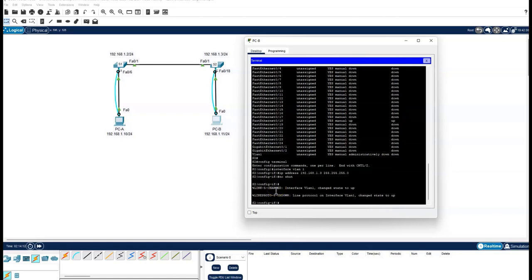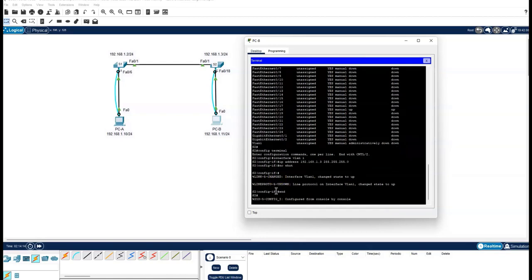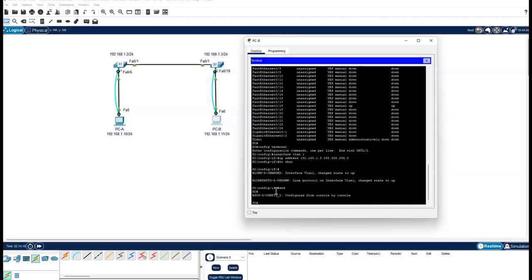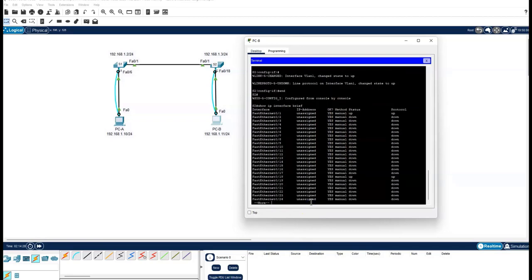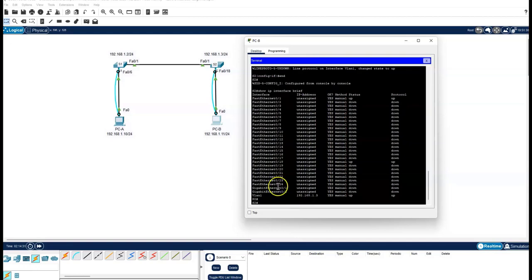And then I'm going to hit enter again. And this time I'm just going to say end. And it's going to take me here. Now, of course, I'm just going to arrow key up to get that show IP interface brief. Now I have the show IP interface brief. I'm going to hit enter. And it should show me that these lines are up. And there you go. We have an IP address assigned. And we have the lines. The status is up and the protocol is up.